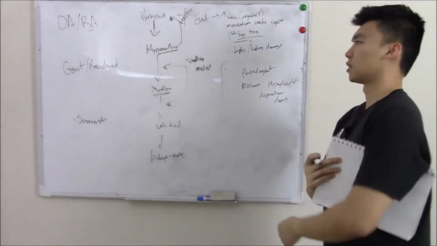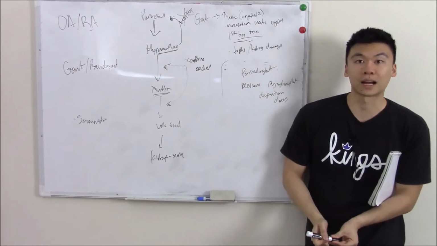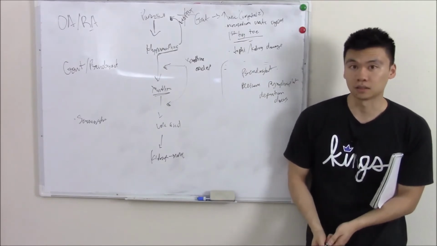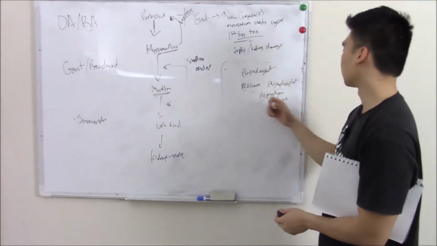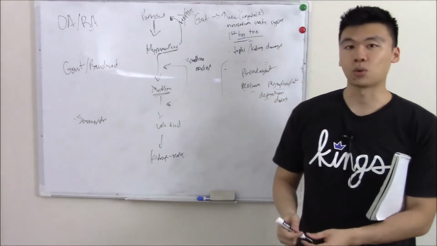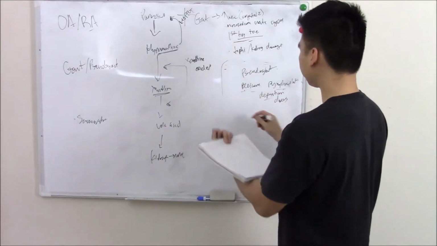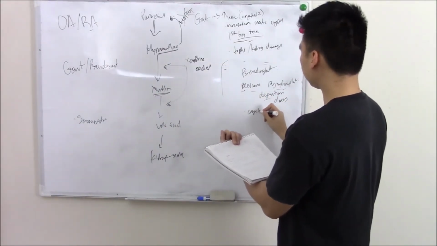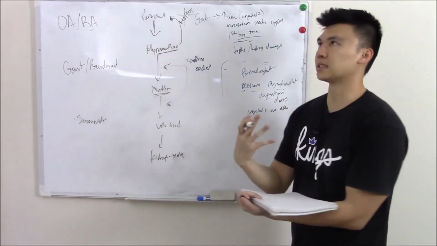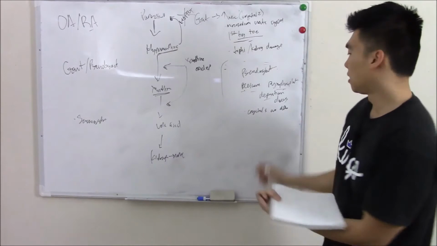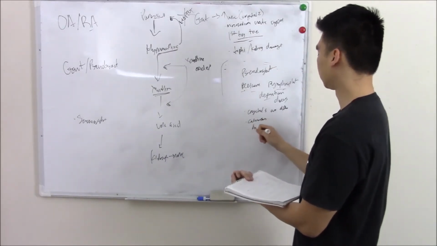It's a deposit of crystals in your joints that causes pain and causes inflammatory cells to migrate. Sounds a lot like gout, doesn't it? What we call pseudogout. But when you call it calcium pyrophosphate deposition disease, then you know exactly why it isn't gout. Because those crystals are calcium pyrophosphate. So crystals are different. And because it's made out of calcium, you can actually see calcium deposits on X-ray. So it's a calcinosis, and it likes your knee.